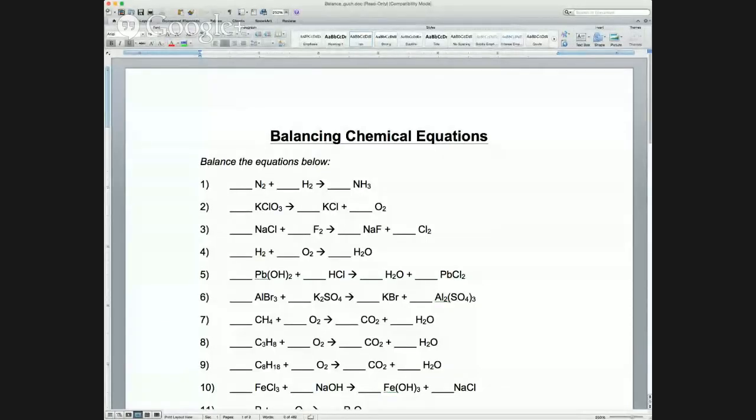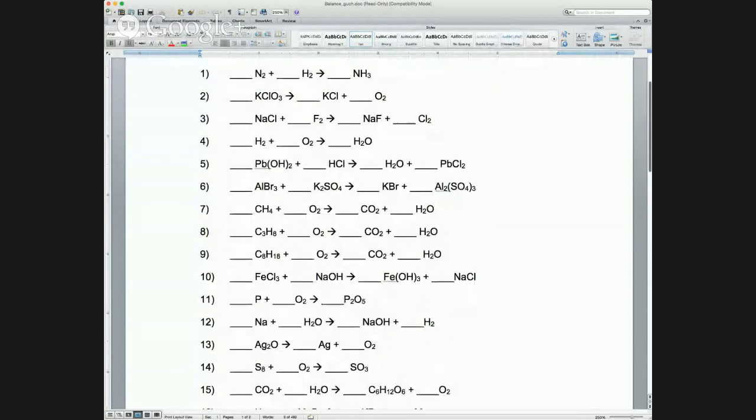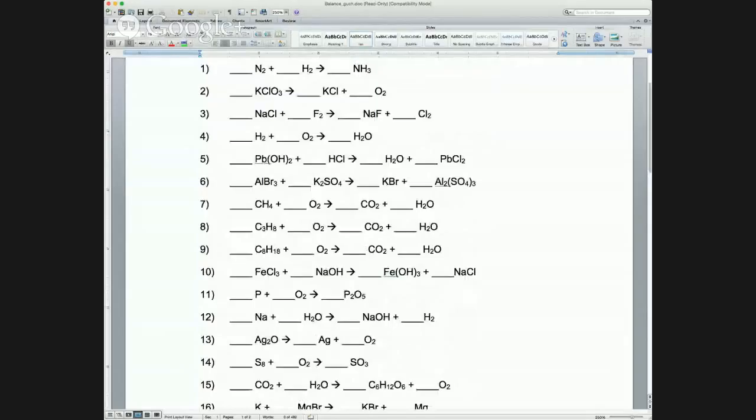Now, what I would suggest, again, if you're watching this later, is that you freeze the screen. I'm just going to put these like this. So you freeze the screen right now, and then you go through and try to balance equations 1 through 15. Pick a few, because I'm about to show you all the answers in one shot. Then I can talk about them as I go through them.